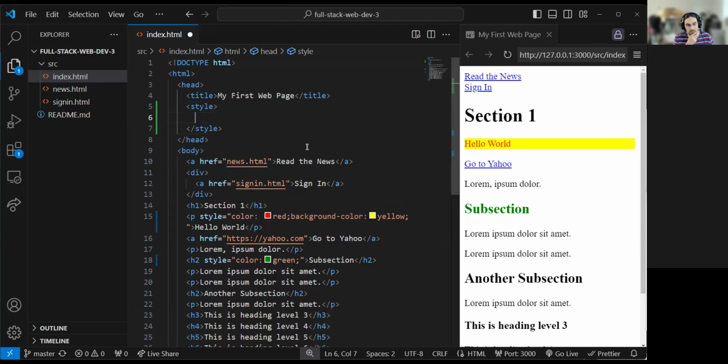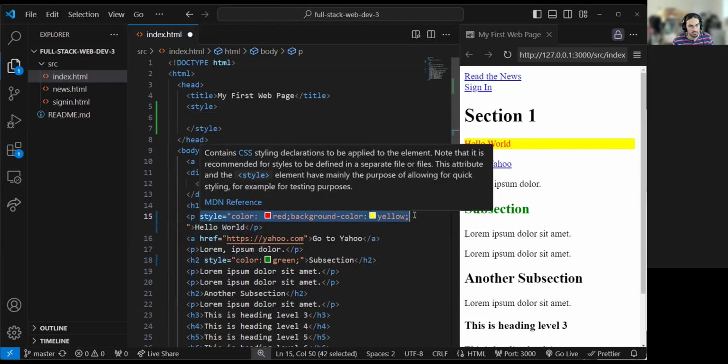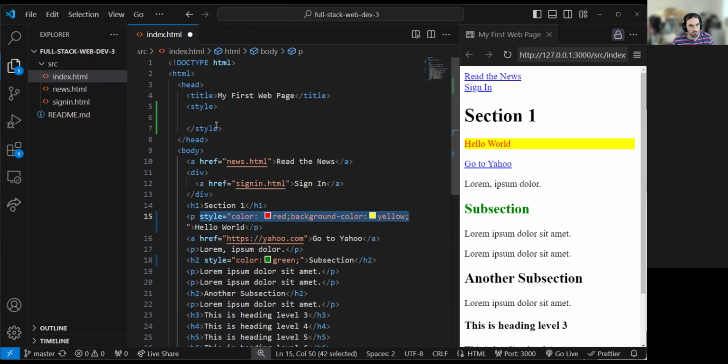And then in the case of style sheets, we have to let the browser know what we want to style, because obviously, with the style attribute, we knew that this is a paragraph. That's why the style is associated with that. But if we isolate that somewhere else, in this case between these style tags, we have to use what's called a CSS selector. We have to write a selector. There are many different ways to select elements on the document for styling. A very simple way is just by using the element name.